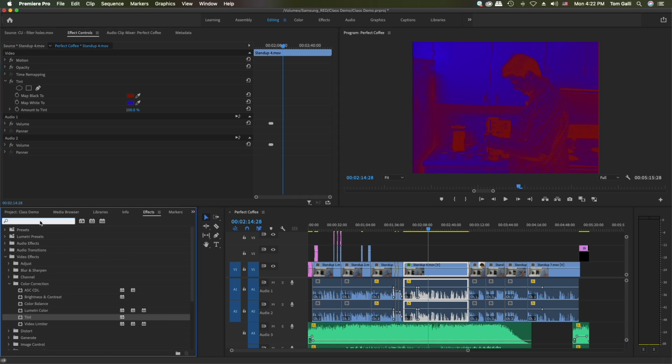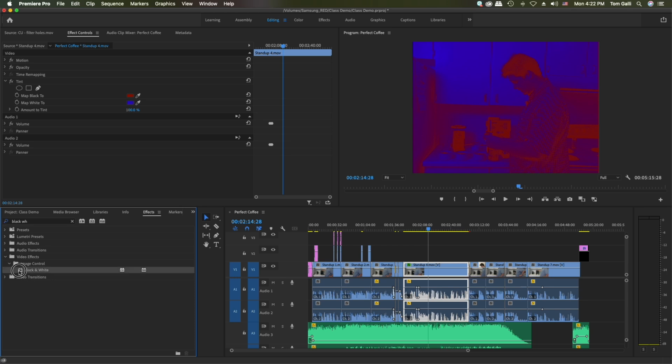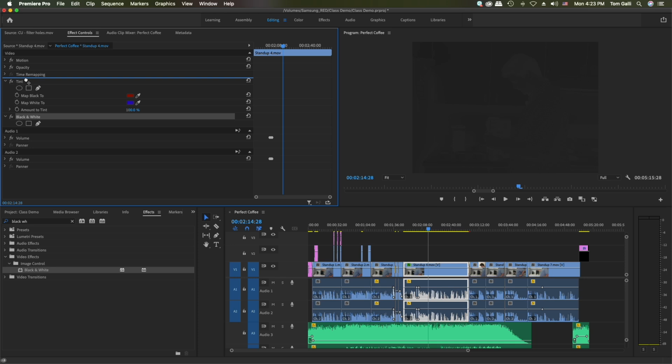And now that I've got a neat sci-fi effect, I'm going to find my black and white filter. I keep saying filter. Filter is actually a term from Final Cut Pro. I'm going to find my black and white effect and drag it on there. And that just looks awful. What happened? This is a case where order is going to matter. I spent time getting the colors the exact way I wanted them, and then I turned it all to black and white. Maybe it would have been smarter to turn it around. So if I had made it black and white first, and then added the colors, now that looks like what I wanted it to look like. So sometimes the order matters.